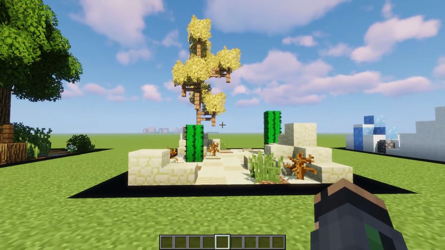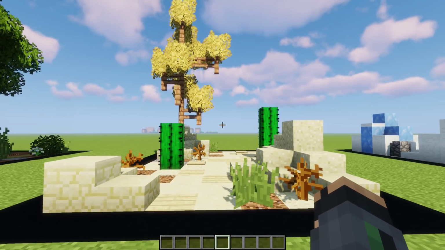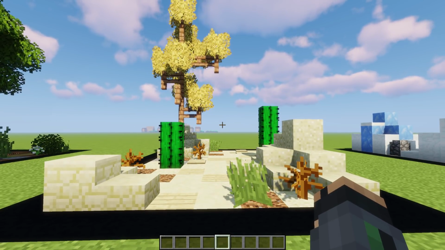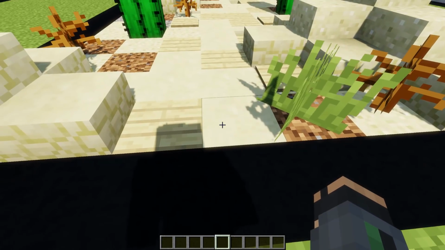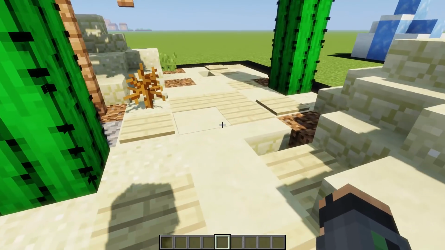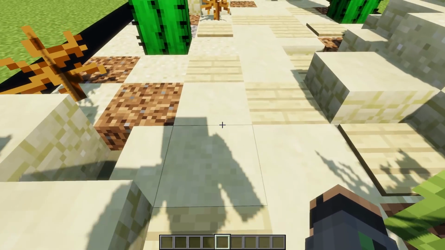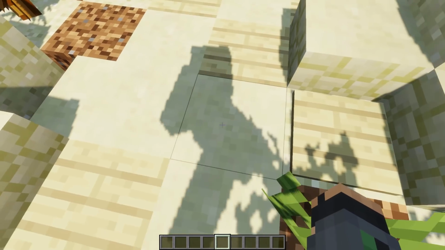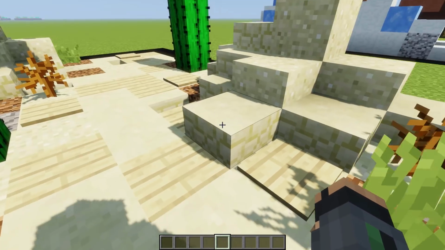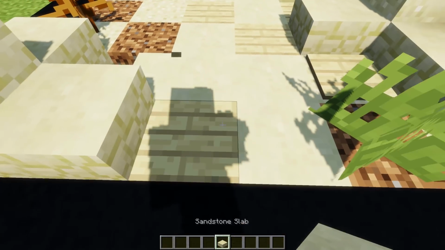Now this is usually for desert builds, of course. It looks like a desert to me, but I like to add a little life to my desert, add a little variation. So the number 1 thing I like doing whenever I'm going to do a path in a desert is mixing the sand together with your blocks. You see this is sand, and I like mixing in a little bit of sandstone too. So mix that in.